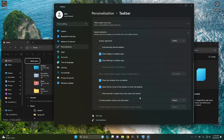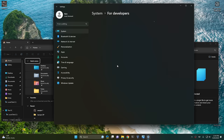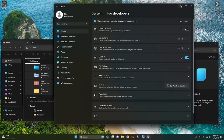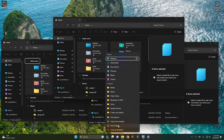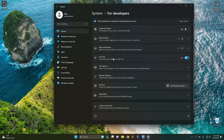Another really neat feature in the Windows 11 taskbar you have to actually turn on — it doesn't come on by default. If you go into your System section in Settings, go down to For Developers, and then go to End Task and turn that on, it gives you a really cool feature. Right now I've got all these different versions of File Explorer running. If I right-click on the taskbar now, you can see 'end all tasks.' If I click that, they all go away. I think that's a really cool feature — I don't know why Microsoft doesn't just turn it on by default, but it's going to be right here in the developers section in Windows 11 23H2.